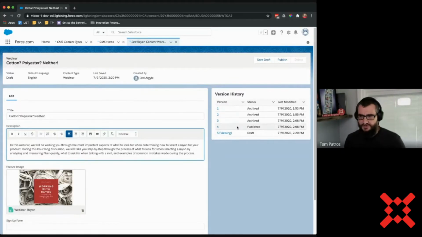Version history. So if you're familiar with Salesforce knowledge, this may be a small leap for you. It's a similar preface. I've got a draft until I publish it. I can apply business process around those drafts until I'm ready to publish. So it's not simply save and it's available to the world. It's save, publish, and now we're actually live. I could make many changes to my draft while the published version remains out in the world. And if I needed to, I can also archive or even delete my content.